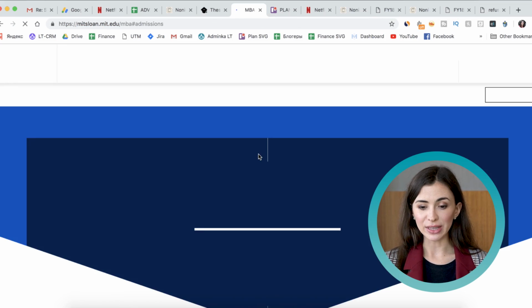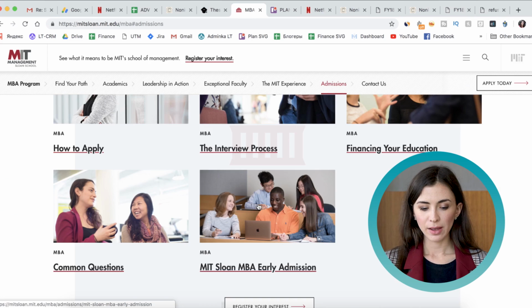Okay, we're going to the admissions section. The first thing when you're applying to a university, you need to realize whether you can afford it. Financial aid, there's another video for that. Second, what do you need to apply? Because sometimes the application deadline is in 2 months and you're like, oops, I haven't passed my GMAT yet, I haven't passed my SAT yet, haven't passed my TOEFL yet, which means that you cannot apply in 2 months. Because 2 months is too tough. Okay, you realize you want to apply to MIT or any other college, go to the How to Apply section.